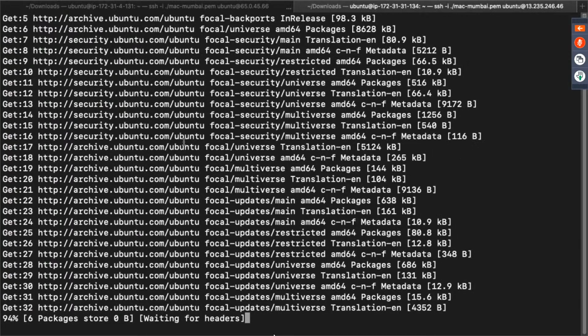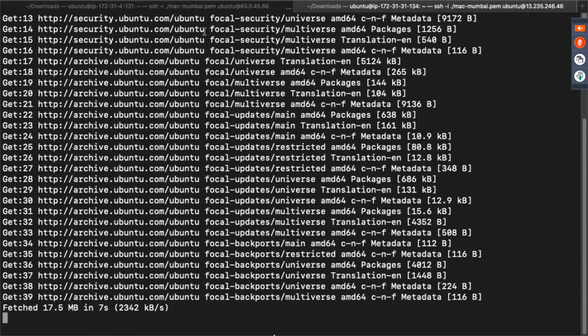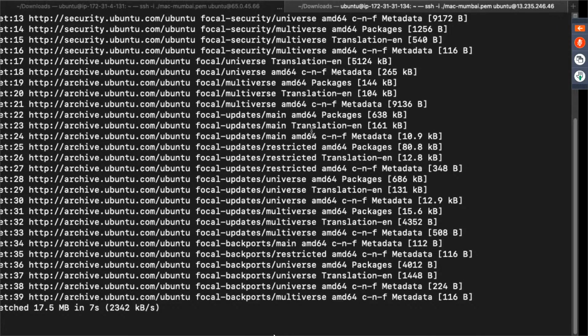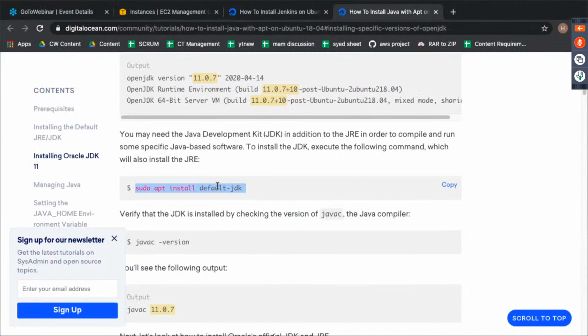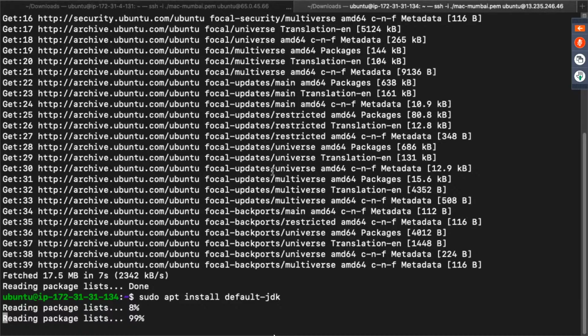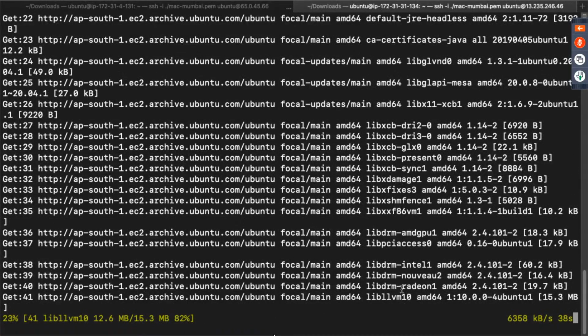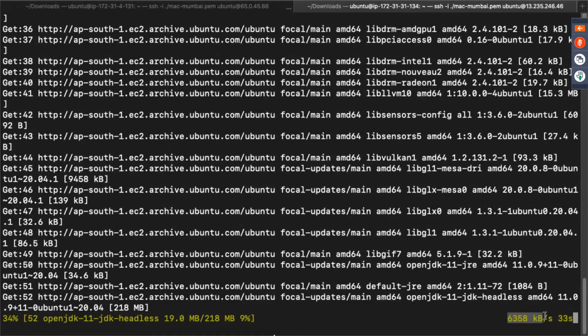So the machine is getting updated. And once it's updated, we'll install Java over here as well. Okay, I can see the internet is a lot faster on this machine for some reason.